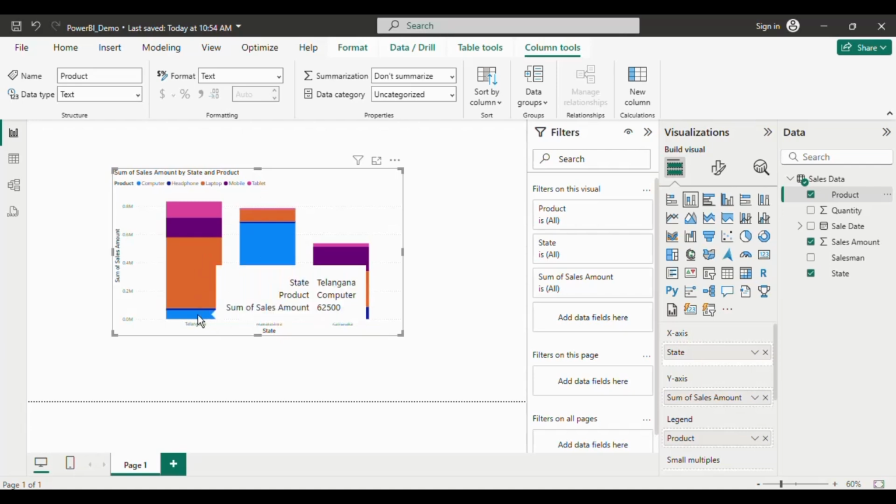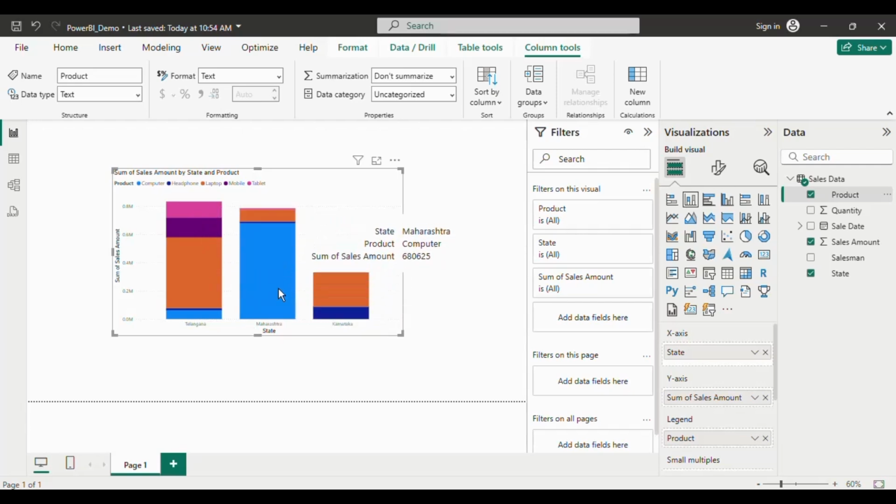If you hover on this one, it is showing state Telangana, product is computer, and the sum of the sale amount. It is marked with the blue color. Here also it is the same. So it is dividing the stack into different colors. If you want to divide or identify anything using colors, we will drag and drop that field into the legend. So I will just remove this legend here.